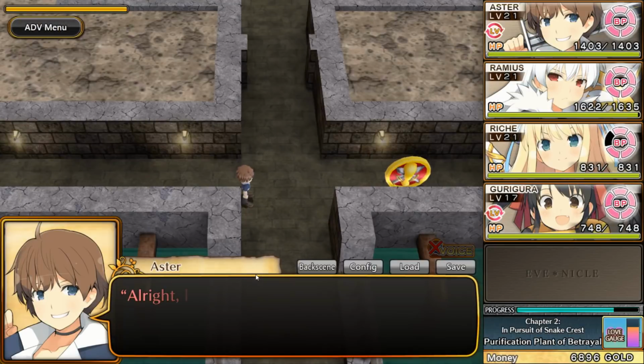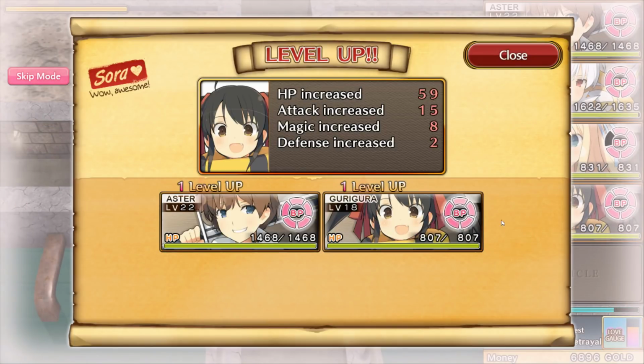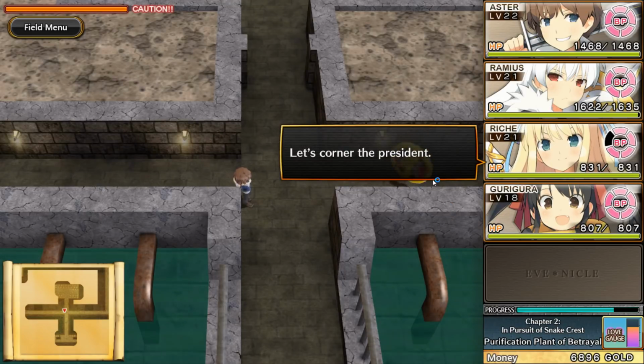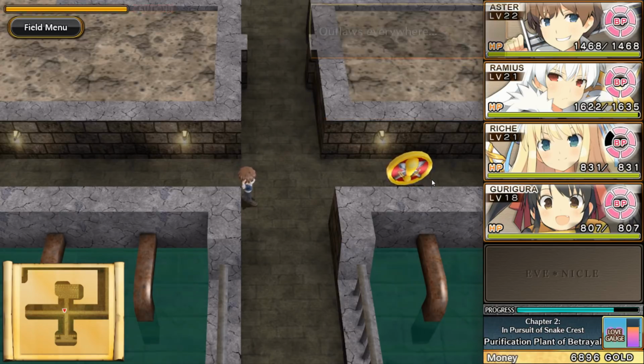Okay. Alright, let's just fast forward here. Okay, so now that we're all leveled up, we're ready to fight the boss right here. Actually, we're supposed to pass through the poison fog there, but we can't pass through, so we have to backtrack. And when I backtrack, the boss, we have a boss battle right here. Right, so let's do this.